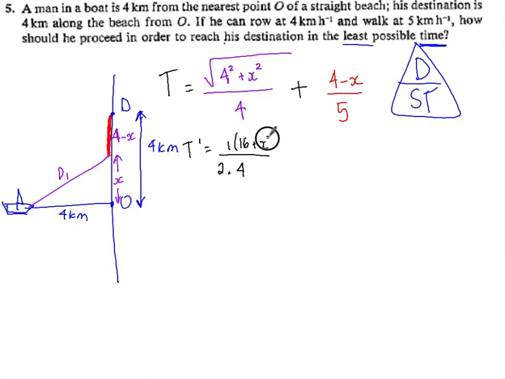Keep the stuff in brackets the same. Subtract 1 from the power and multiply by the derivative of what's inside the brackets. Okay. And then the derivative of this, well, see how 4 minus x is the same as that? These two things are the same as that. So the derivative of that is 0 and the derivative of that is negative 1/5.